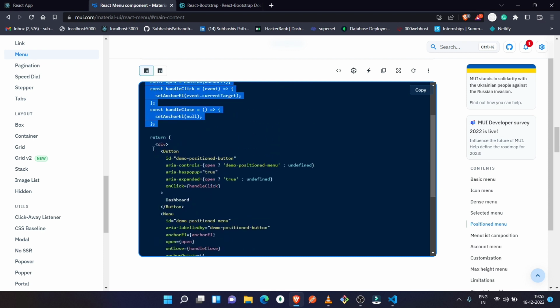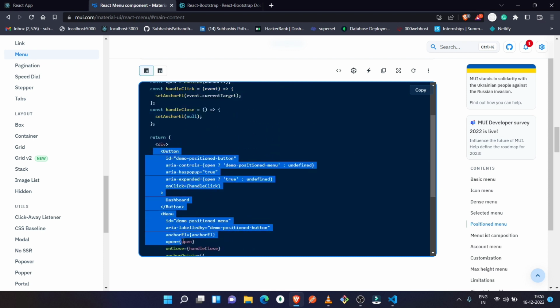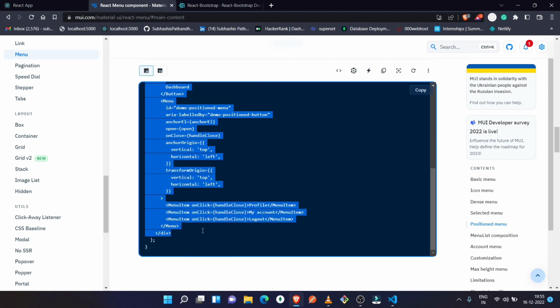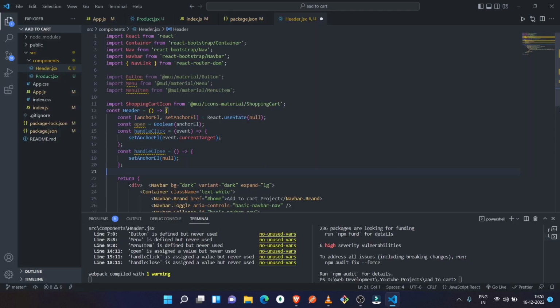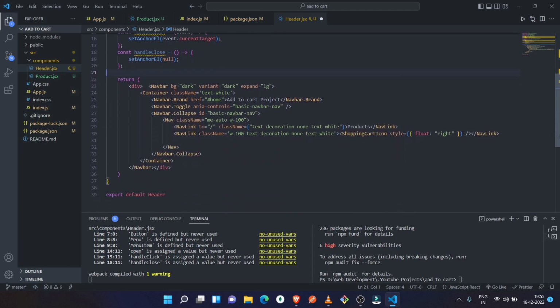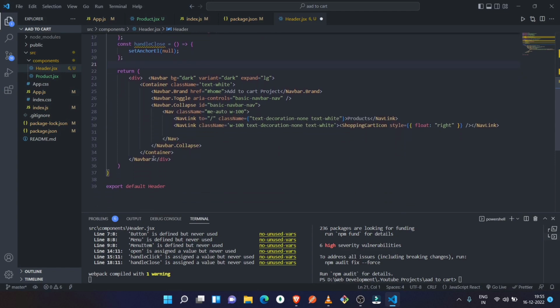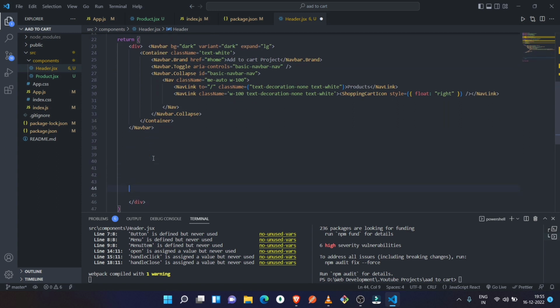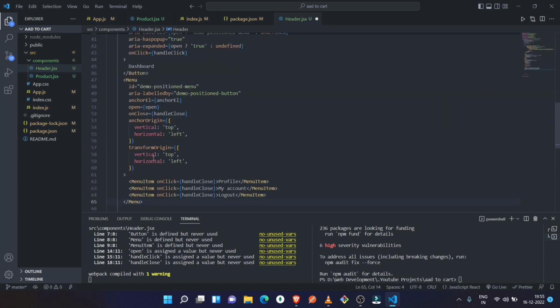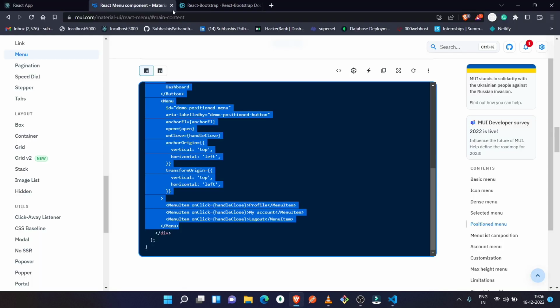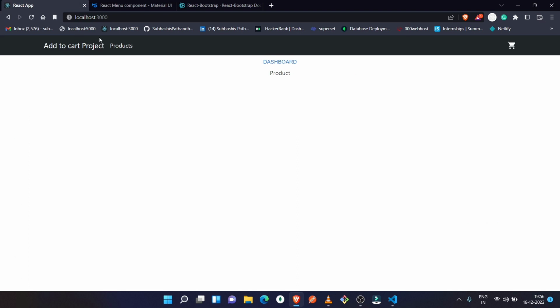After return we have to copy this button and then this menu. Just copy it and paste it after this nav bar, make a space here, and save it. Okay, dashboard is showing here.